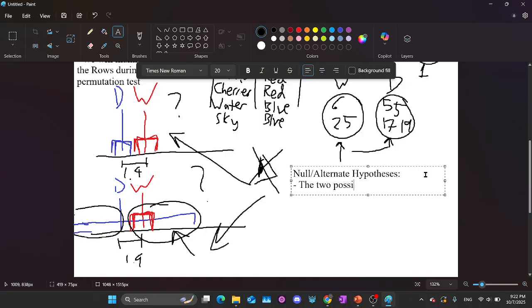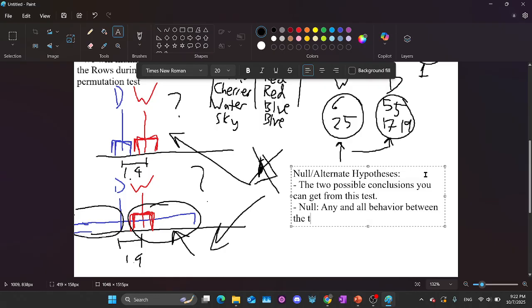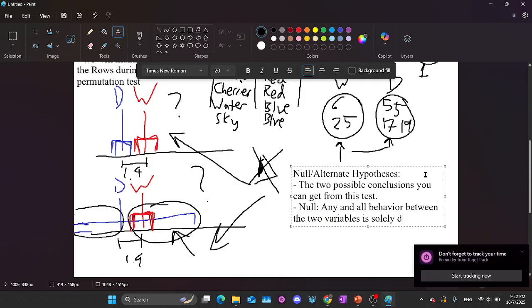They're the two possible conclusions you can get from this test. First off is the null. The null says that any and all behavior between the two variables is solely due to random chance. And that would be the situation here.